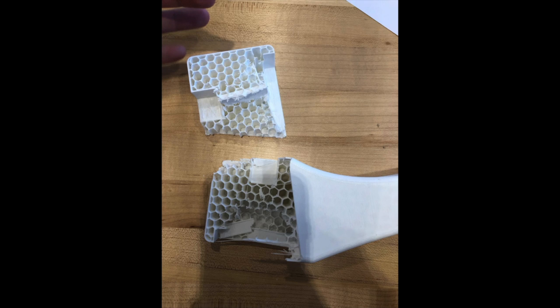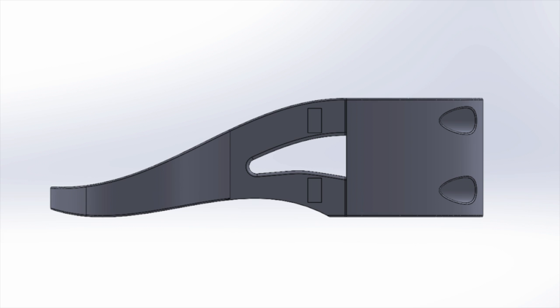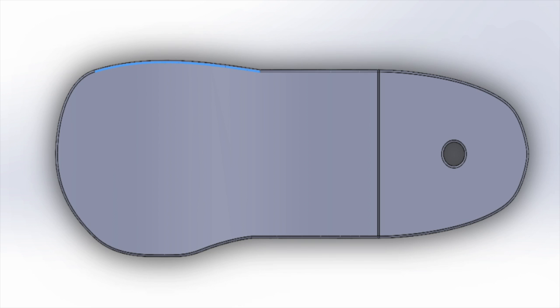We knew that, in order to have a viable foot, we had to dramatically strengthen the heel and improve shock absorption. For our second iteration, we adopted a modular design with separate heel and forefoot pieces. The two pieces connected by four 10mm steel bolts. These bolts increased the structural rigidity of the prosthesis and allowed it to better accommodate force applied during the loading response phase of the gait.